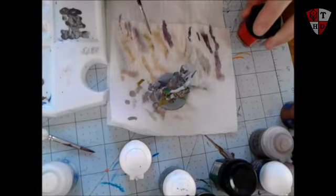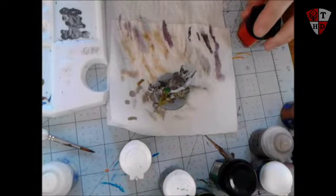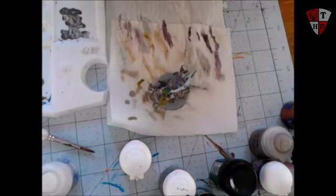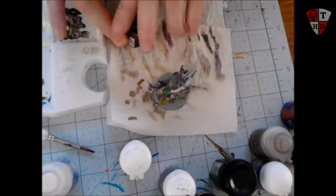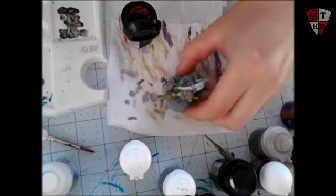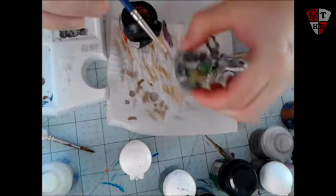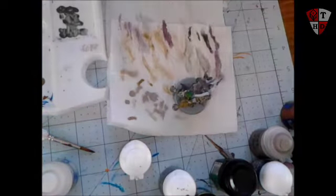First, let's get this little demonling some painted eyes. And for this, I'm just going to use some blood red. I'm not sure what the new equivalent is now. Let's do some touch-ups on him there.